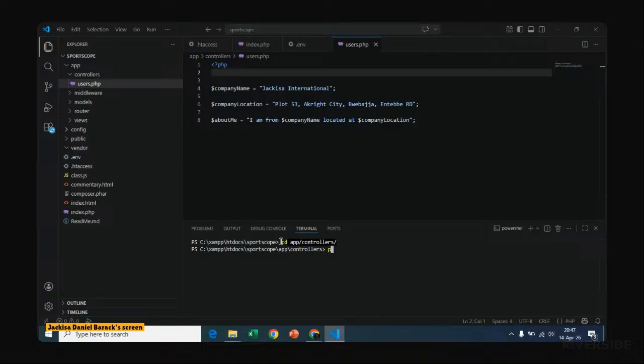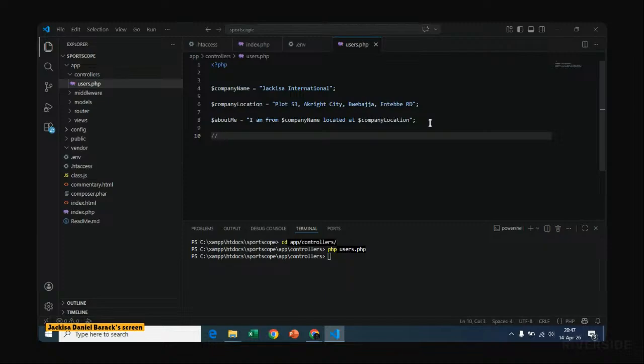And then I say PHP users.php. Now that's slow. I really need that extension to debug. But this would output for us something like this.